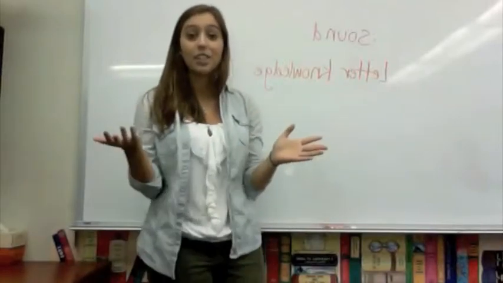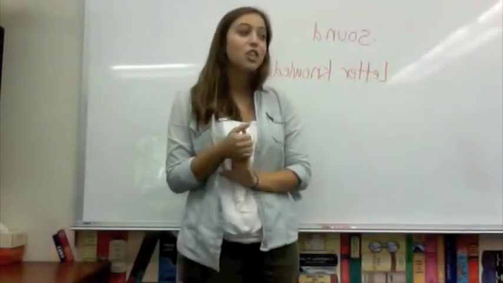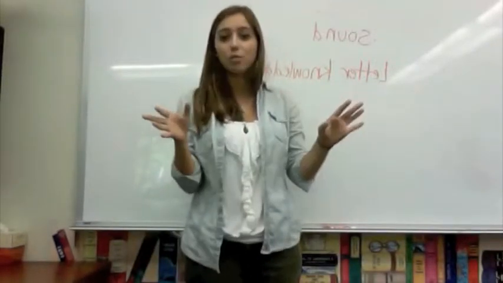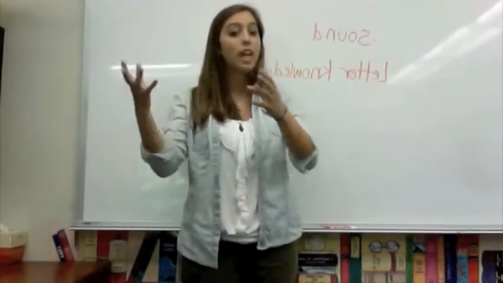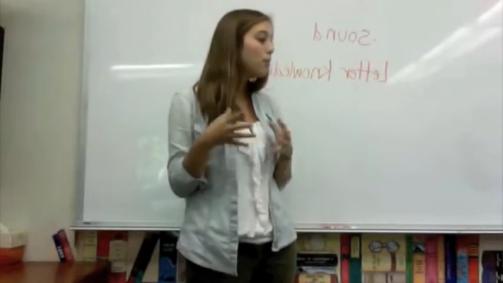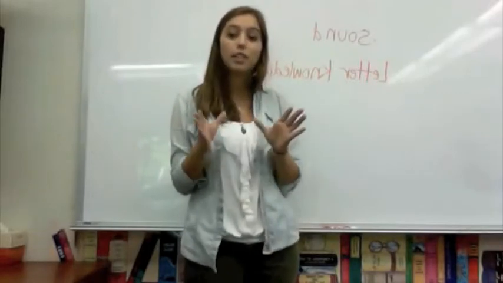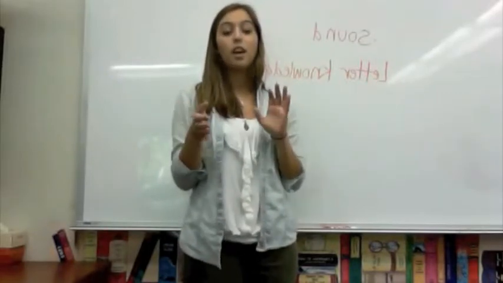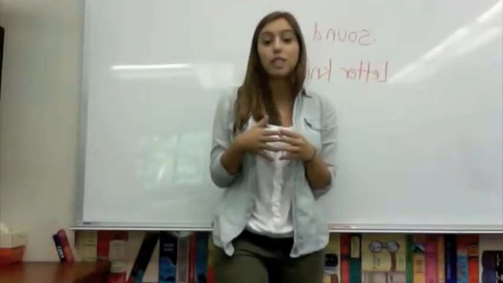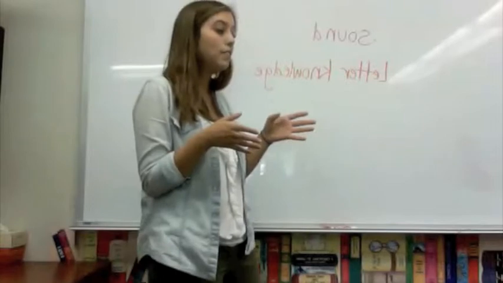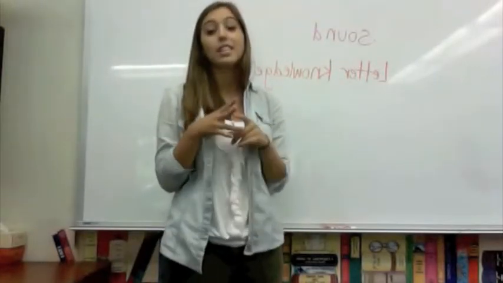Okay, so for this next activity, we're going to practice the aspect of sound of letter knowledge. So basically this activity is called the pathway to letters. So you can put this anywhere in the classroom, if you needed to go from one station to the next, or if you want to do an activity outside. And the preparation for it is just printing out different letters with their uppercase and lowercase. So the students will have to, as soon as they step by that letter, say the name of the letter and then the sound it makes.